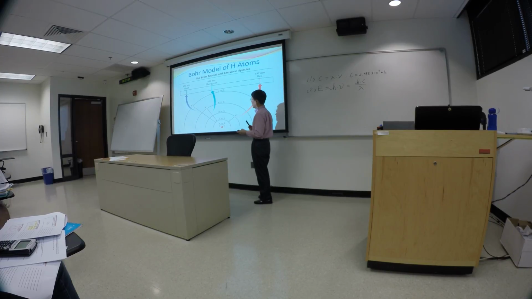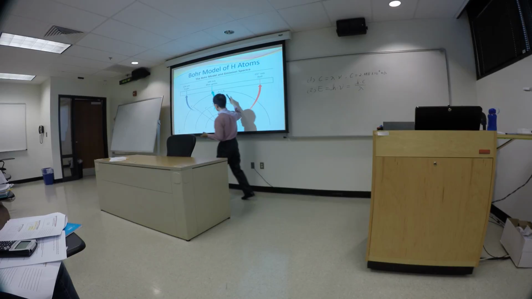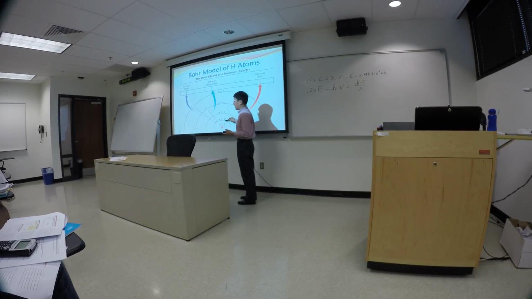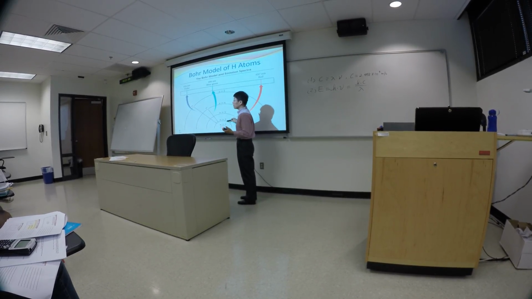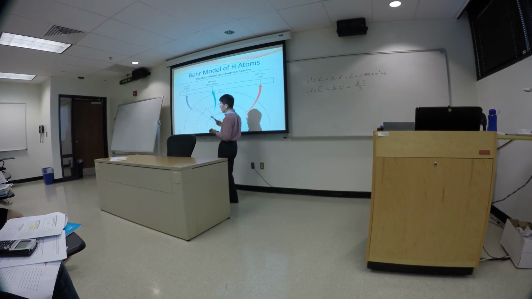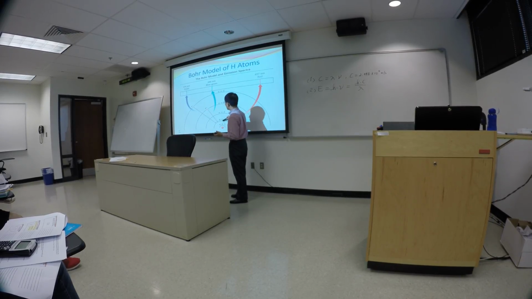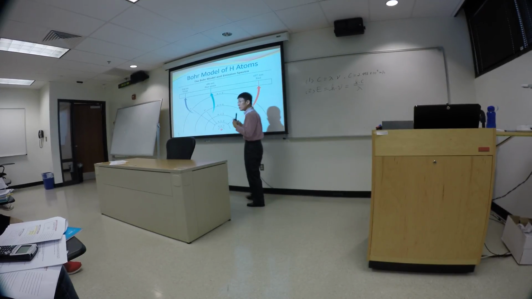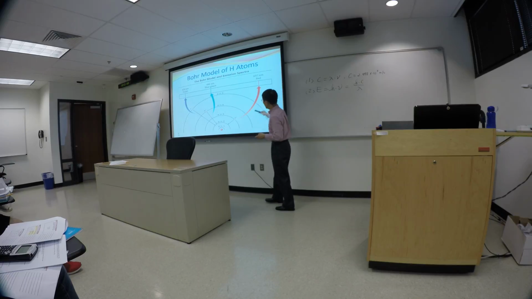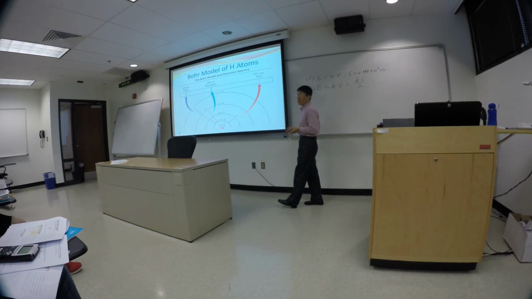In this case, using Bohr's model, we try to explain the origin of the line emission spectrum for hydrogen gas. When the electron is going from level 5 back down to level 2, this is where you see that purple or violet line. When it goes from number 4 to number 2, that's when you see that blue-green line. And when it goes from number 3 to number 2, that's when you see that red line.